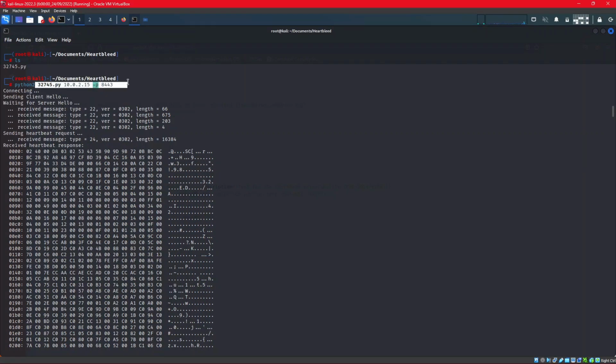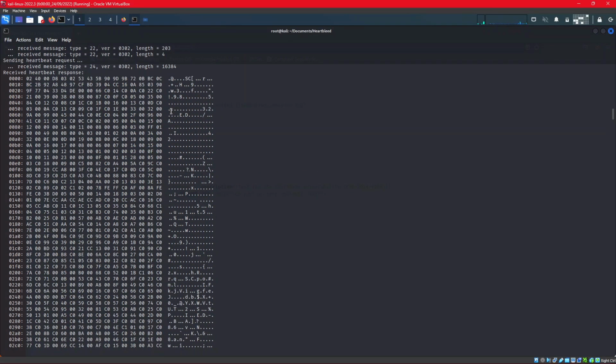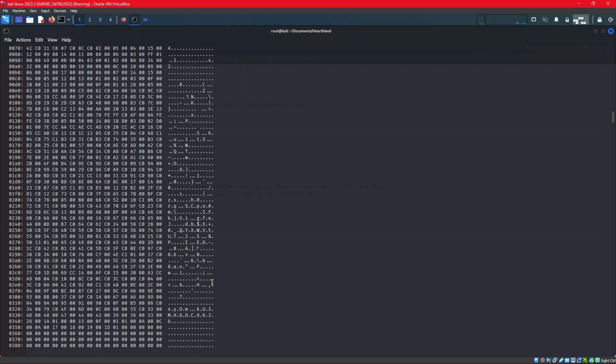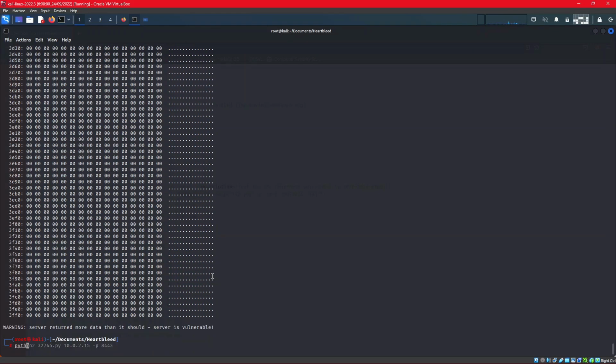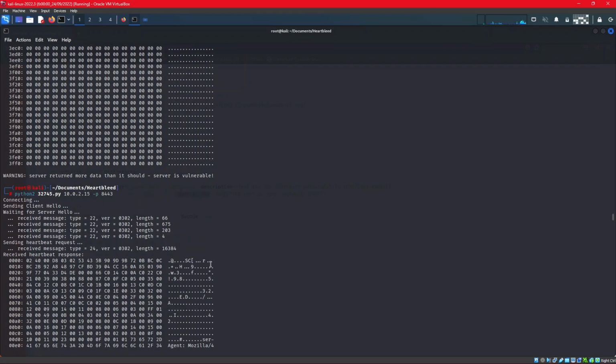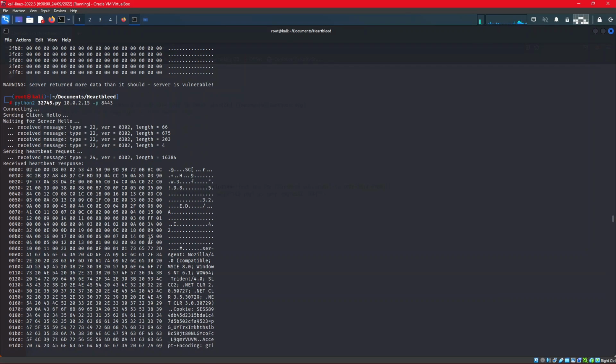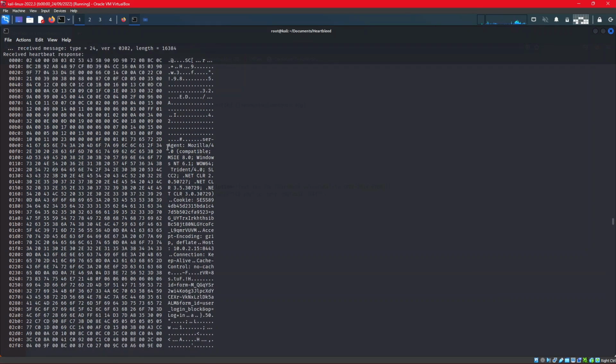The script that we ran earlier showed that the buffer contains no valuable data. Now use the same script and enter the same command again. We can see we got some valuable data here. We got the session cookie.